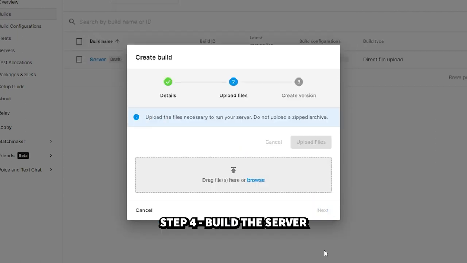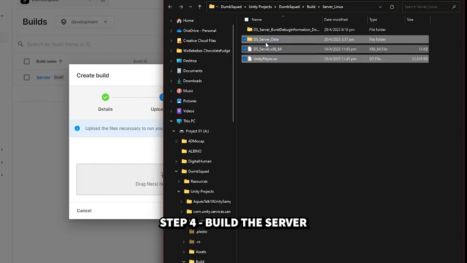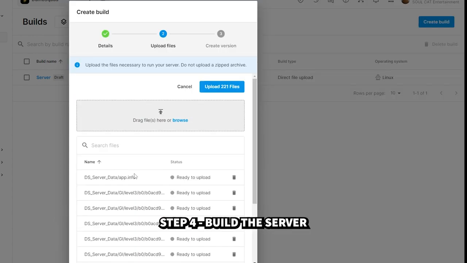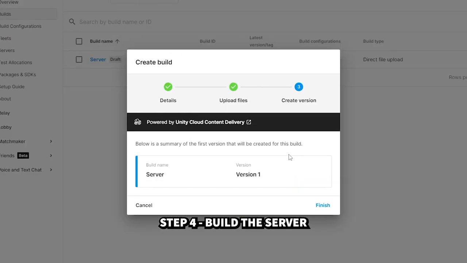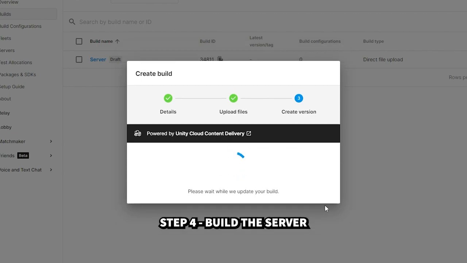Let's wait for a bit. Alright, so we're gonna drag only this tree, the data, the executable, and the SO. Gonna click and drag and put it here. Let's press upload now. Alright, so we have our server uploaded. Now we need to press next. Alright, cool. Let's press finish. Let's wait for a bit.